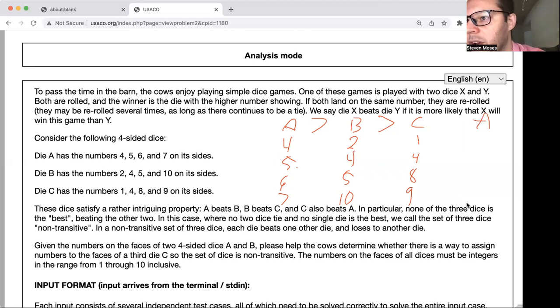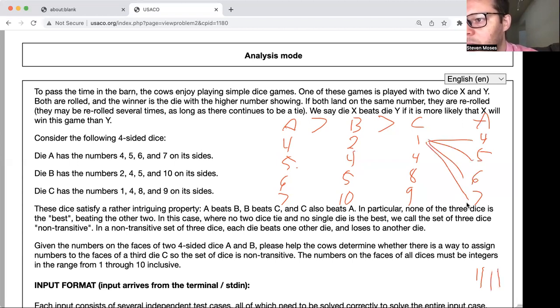Let's write that out and show how that works. 4, 5, 6, and 7. So once again, A with the moderate die faces. So C to A is a win for A. I'm going to write these down here where I have more room. C to A is a win for A. Here, this is a win for A again. That's a win for A again. That's a win for A again. So A is going to win on all the comparisons against 4.